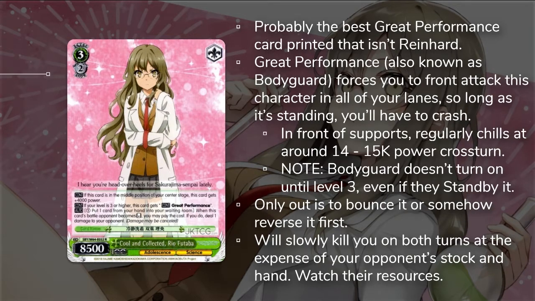This is especially important because since the card gets great performance at level 3, all attacks on your board against it are considered frontal attacks into this card, allowing this card to potentially ping you 3 times during any given attack phase. So definitely keep an eye on the number of cards that are in your opponent's hand and the number of stock that they have in order to gauge your opponent's ability to deal damage to you. The only real way to deal with this card, if it gets too huge, they have back row cards that can pump it up to absurd power, is to either overpower it yourself if you are able to do that, or to bounce it back to the Bunny Girl player's hand.